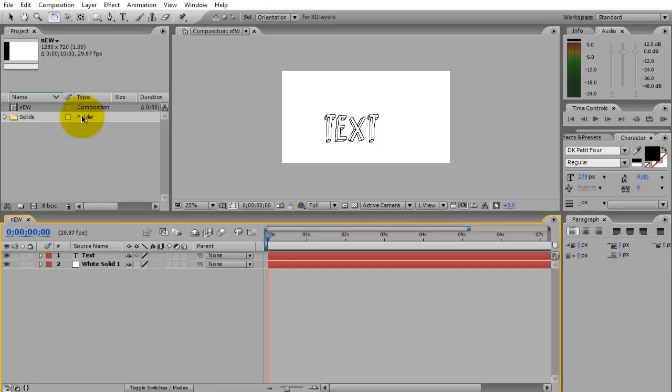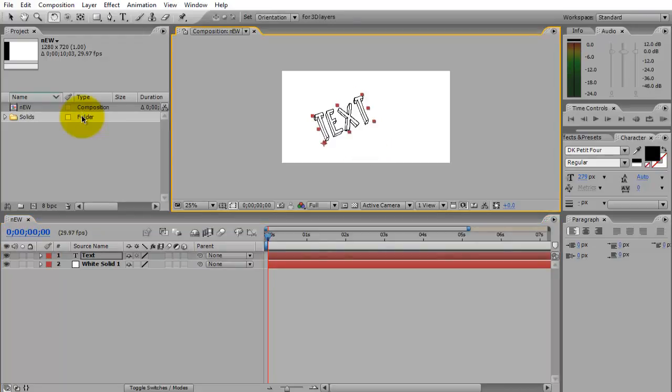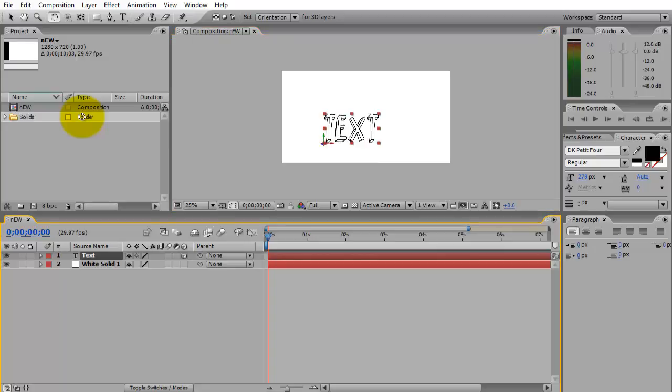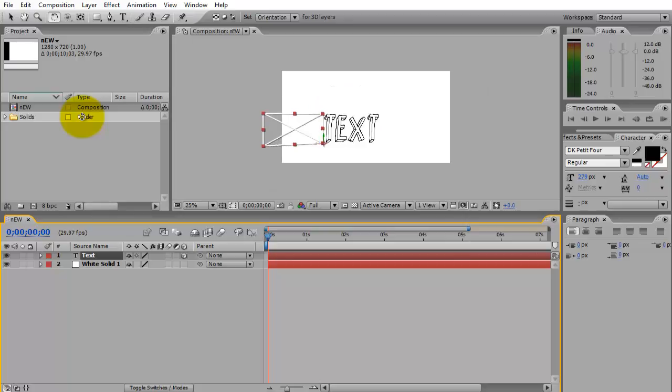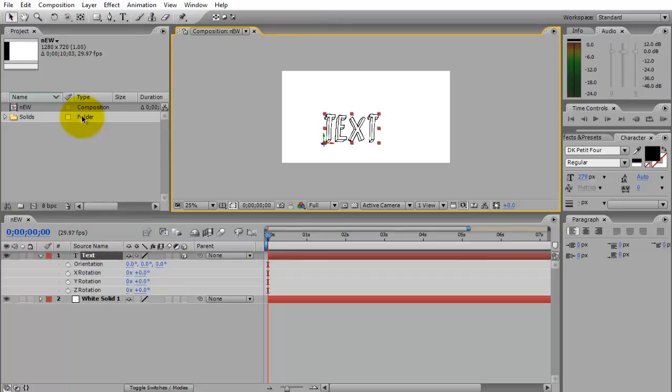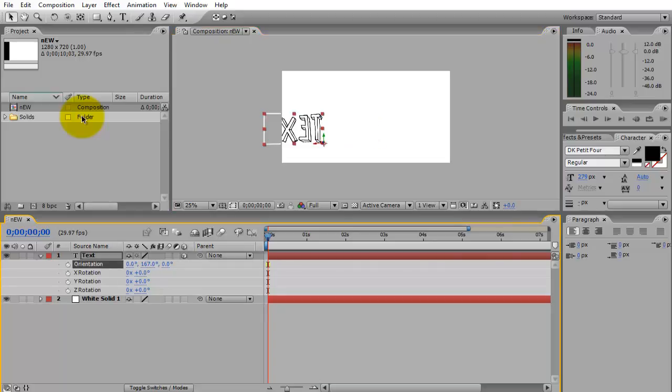So make it 3D. Then you could see that here goes the rotation tool. Just click on it. If you rotate it, it rotates in the 2D position. If you make it 3D, you can see you got 3 dimensions here, so we can move it to any position we want in 3 dimensions. Mostly I don't use that because it just makes me confused. So click on R, you can see here orientation, something like that. So you can just adjust here, or you can go to x-axis or y-axis, whatever you want.